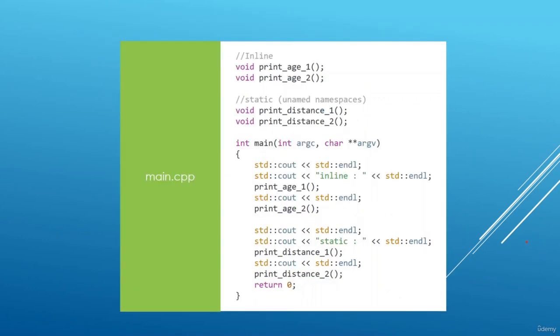So if we had this same code set up, for example, and we try to call print age and print age 2, and we have a setup that uses static or unnamed namespaces, if we print age 1 and age 2, we're going to see that they are working on the same piece of data in memory, but for the distance, because we are using the features to mark things for internal linkage, we're going to see that the distance variable in utility 1 is going to be different from the variable in utility 2.